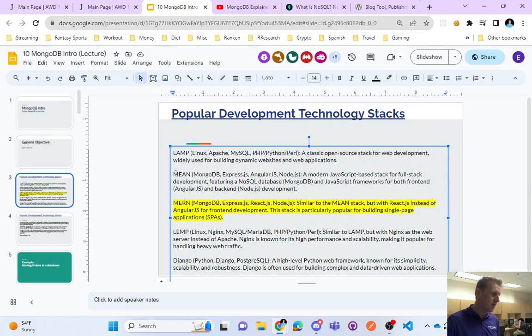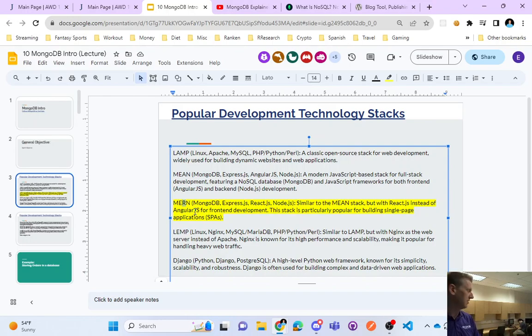Then you get into the JavaScript world. The big difference between MEAN and MERN is that third letter: Mongo, Express, Angular, and Node versus Mongo, Express, React, and Node. So the A is for Angular, R for React. We are studying MERN. React today, in 2023, is more popular than Angular by usage statistics.